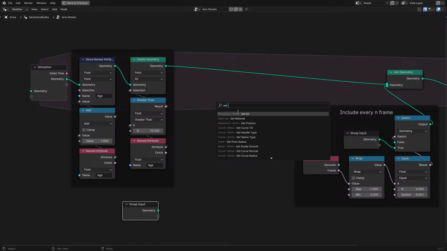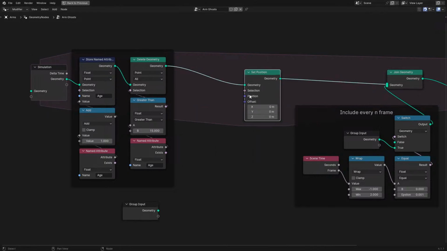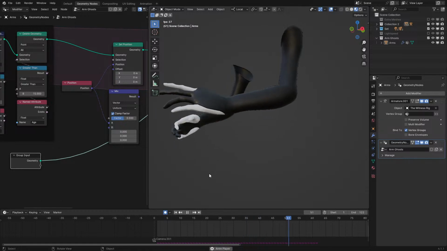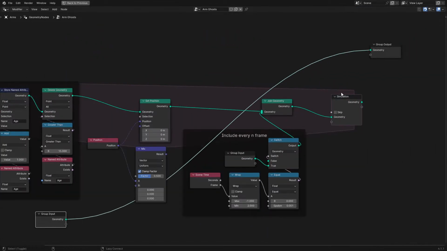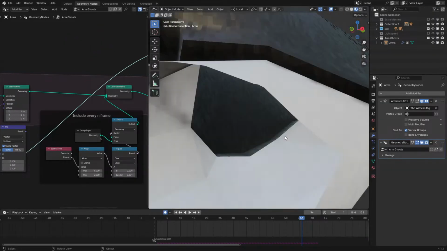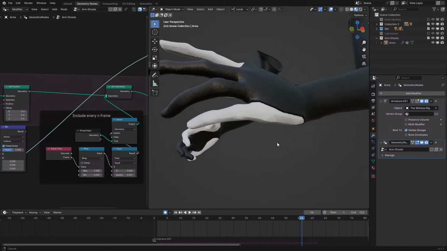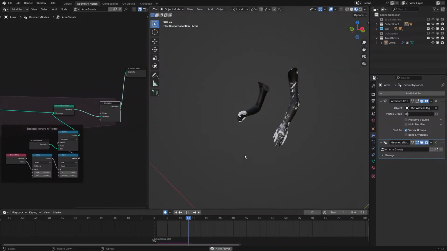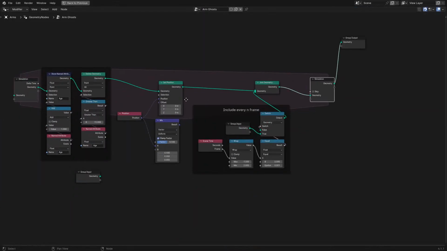So let's use a set position node to set the position. We want the current position, and we're going to mix this with the position from this geometry. Again, this geometry moves in real time. Wait a second, why are the normals a bit messed up? Maybe that's just the model. These ones do not move, they're frozen in time.